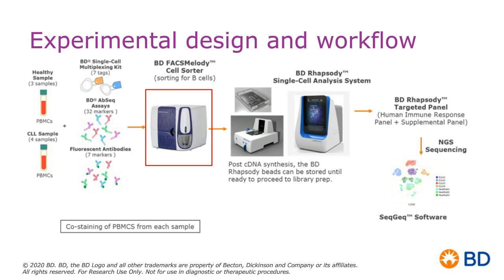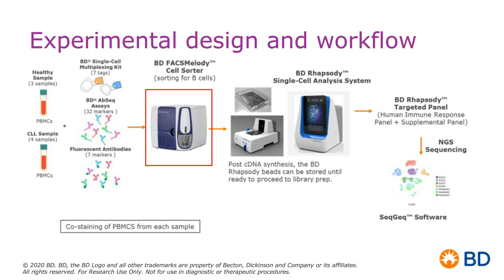Once we decide that we are ready to prepare our library prep, we have chosen to evaluate a targeted panel for the human immune response panel, along with a supplementary panel of additional genes we wanted to look at. Now, there's a lot of value in looking at targeted. Often we don't need a whole transcriptome analysis, and essentially we can really save some of our resources and even time and money possibly by only evaluating the mRNA or transcripts that are of interest versus getting all of the information that may not be particularly relevant to the question that we're asking.